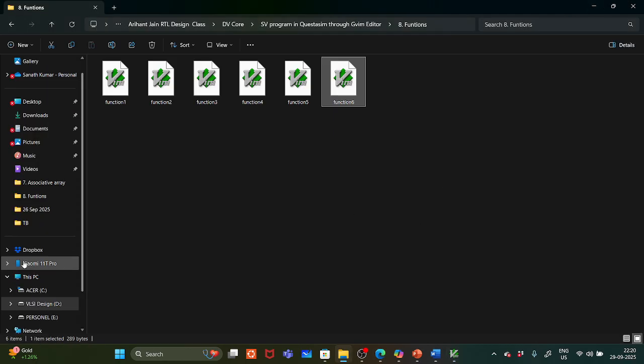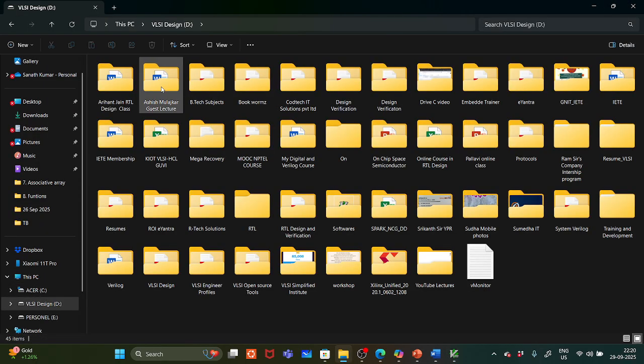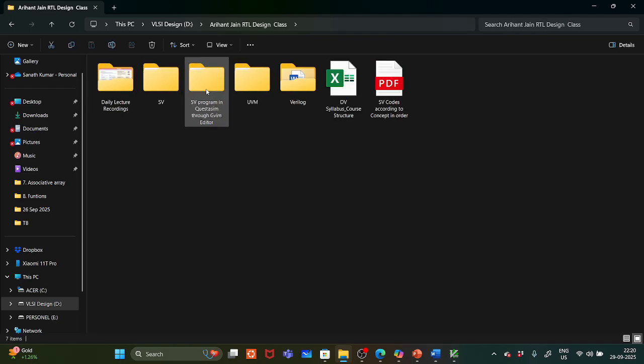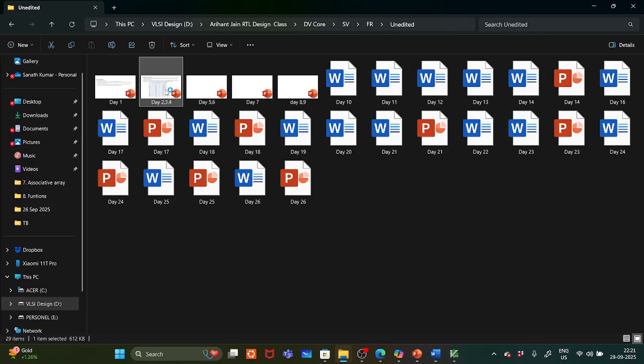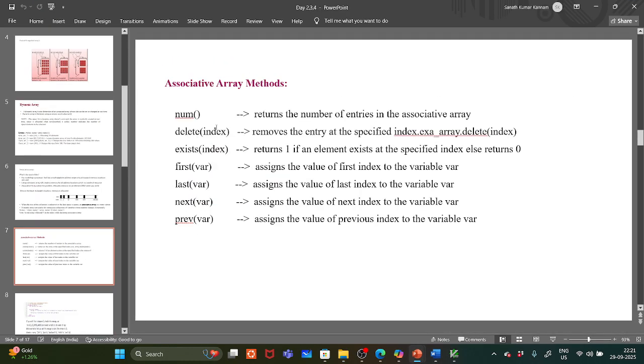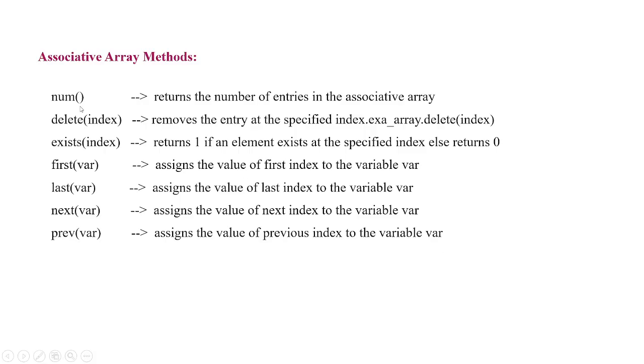And here I want to show the PPTs which I shared, one second. SV, data types. I told you about the associative array. Num returns the number of entries in the associative array. Delete index removes the entry at the specified index, array.delete(index). Exists finds out whether that entry is there or not.